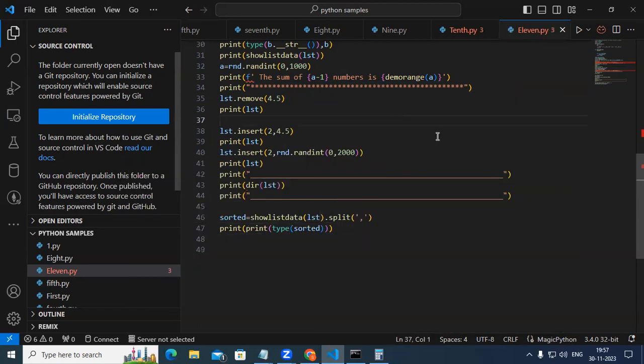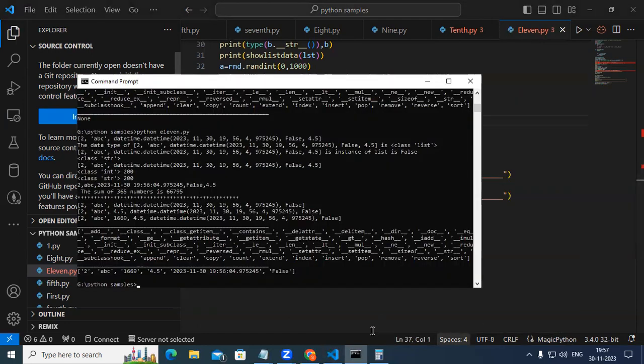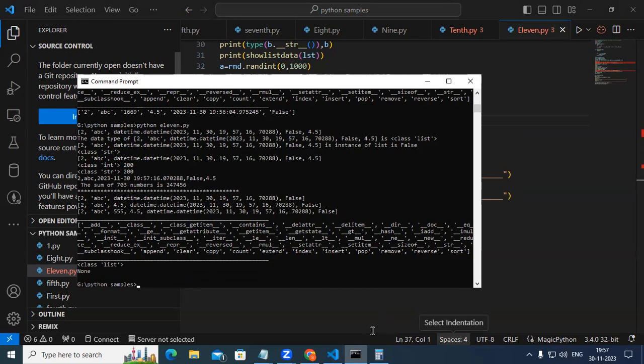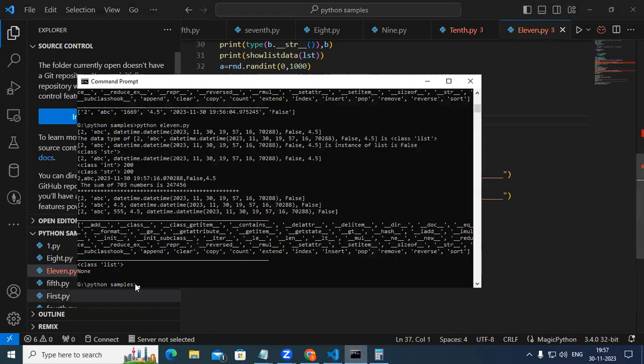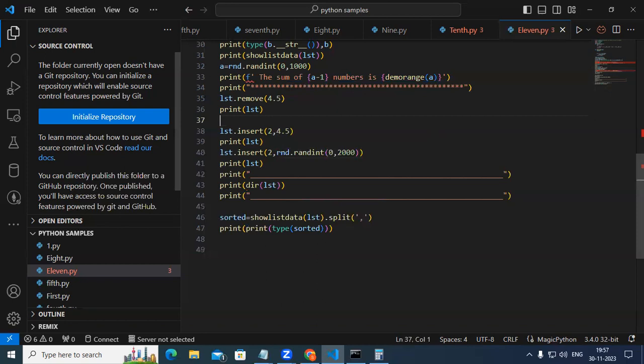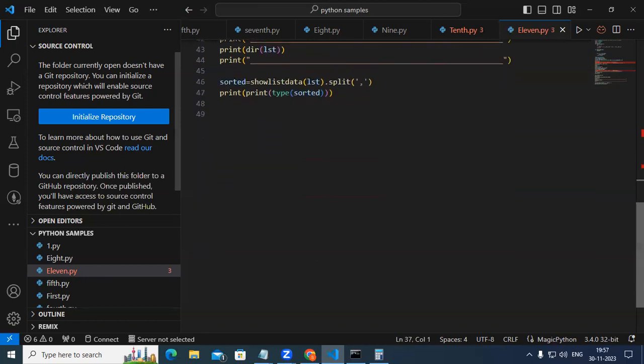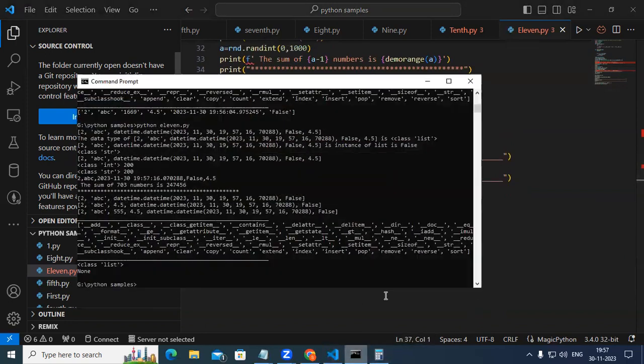So what data do we get? It is saying list. When it is a list, it should actually print for us the data, but it's always printing none for us. Why is it printing none?